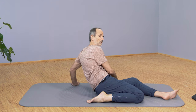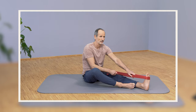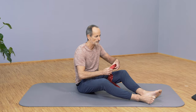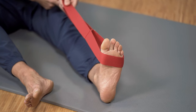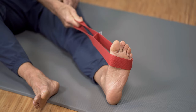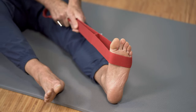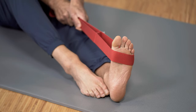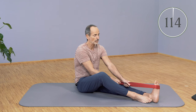Then slowly move back out. Now you need an arm extension — a towel, a belt, or our stretching strap. We'll do that first around the left foot. It's important, especially if you don't have shoes on, that the strap is placed around the base of the toes. Fully extend the knee. If you notice that the foot is slightly high, place the other one a little bit underneath to support it so it doesn't wiggle around — but only if the knee is overstretched. Then pull the foot nicely back and notice the stretch just below the knee.